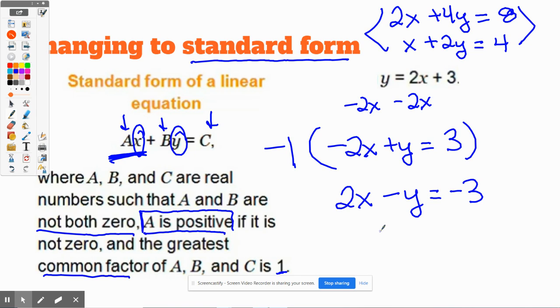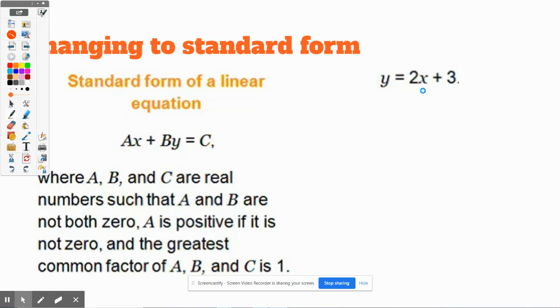Now, if I was to graph it, I would like slope-intercept form. We call that ready-to-graph form, a lot of us. It's so much easier because you can see the slope and the y-intercept. But standard form is not good for much. It's good for writing equations sometimes with linear combinations, which we'll talk about in a minute. But it's nice because there aren't any fractions involved.